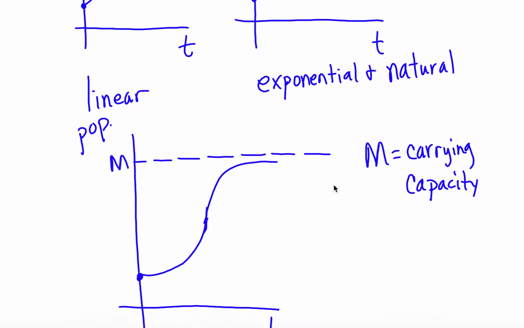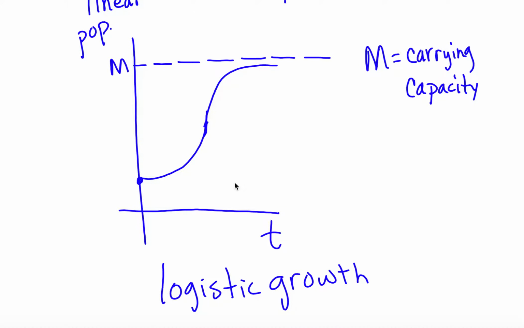And that model is this one here, called the logistic growth model. It starts off looking like an exponential, goes fast, and then starts to level off. The reason it starts to level off is it gets to what we call the carrying capacity. As populations grow, especially if you think about bacteria growing in a dish, at some point that bacteria is going to grow out of its space or out of food. And so it's not going to have enough space or food to keep growing, and it starts to level off at what we call the carrying capacity.